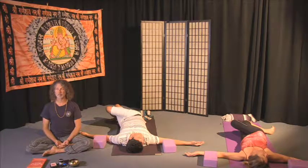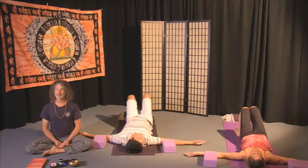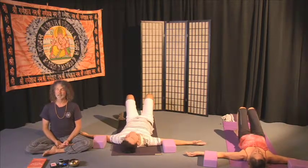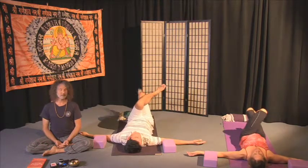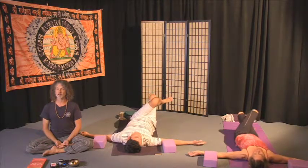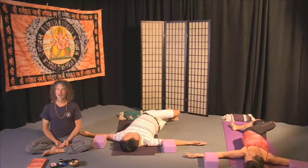Inhaling slowly back to center, unraveling the legs, squaring the hips, and to the other side, left leg over right once or twice. Scooting the hips to the left, knees to the right, and gazing over the left shoulder. Awareness inward.